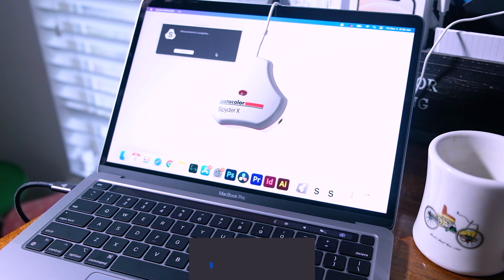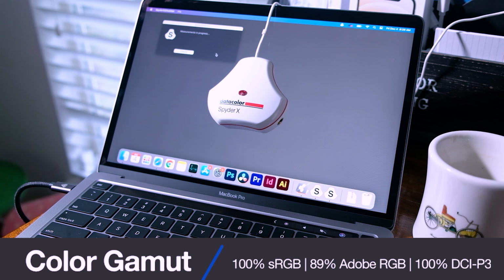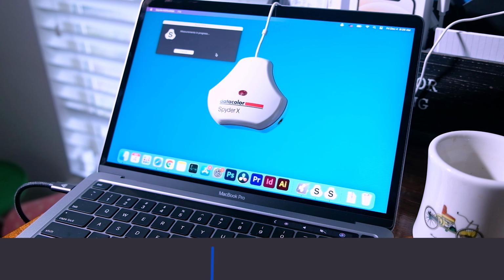The color gamut range is 100% sRGB, 89% Adobe RGB, 100% DCI-P3, and can reach a full screen brightness of 303 nits. On top of all of that, Apple has been able to produce an incredibly cool and quiet laptop, taking out all of the leaders in this category. Even during 4K benchmarks the fans never kicked on.